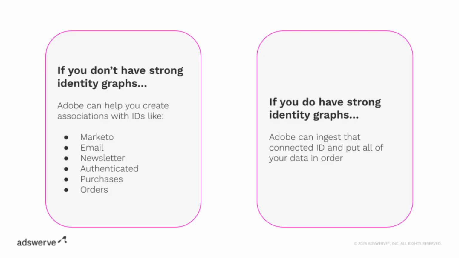data in order. But I think the part of this feature release that Adobe did in January was that previously you had to create a support ticket for Adobe to activate the stitching within CJA. Now it's a UI that your team can see, control, and have access to that process. That transparency, I think, is really big, because now it doesn't feel like a black box, even though it really wasn't. Now you can see and control exactly all the settings around the stitching.